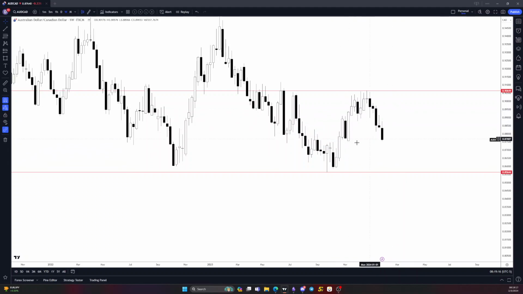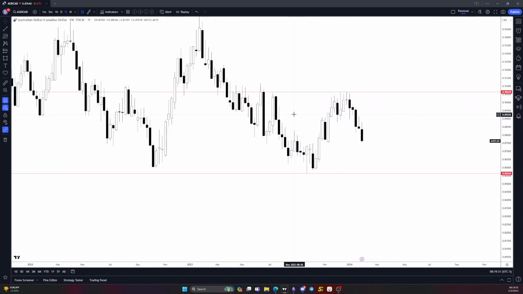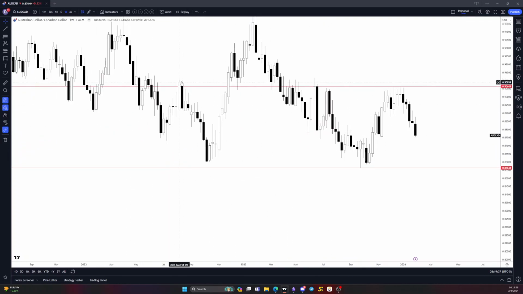So on the weekly time frame, there isn't really any area for us to draw here. We have this area right here where there was a low that was put in, but it's not really well defined. We just have two candles defining it. It doesn't really show a major move. What I would like to see is a major move, a more distinct move made from that point. An example of a distinct move is this high here. Price came down, made a new high, a lower high, and then it significantly went down from that point.